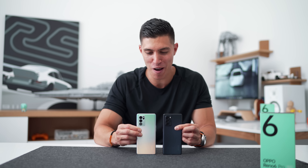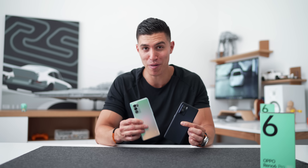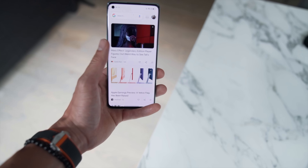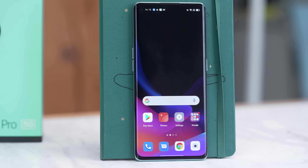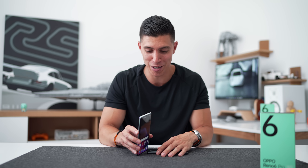Those are pretty much the main video features of the Reno 6 Pro. I wouldn't say it can replace a dedicated camera — obviously the quality isn't as good — but in an all-in-one package for a fraction of the price that fits in one pocket, and you still have all the benefits of a smartphone. It's still rocking the latest silicon inside: the MediaTek Dimensity 1200 with 12 gigs of RAM, so it's quick and snappy. Pretty much everything I've thrown at it, it handles. Multitasking is easy, ColorOS isn't bad, it's got a 90Hz display — which I think is the bare minimum now — and it's still more than my iPhone 12 Pro Max, coupled with a 180Hz touch sampling rate. You can still use it for gaming.